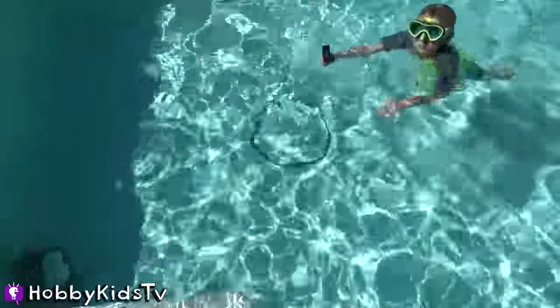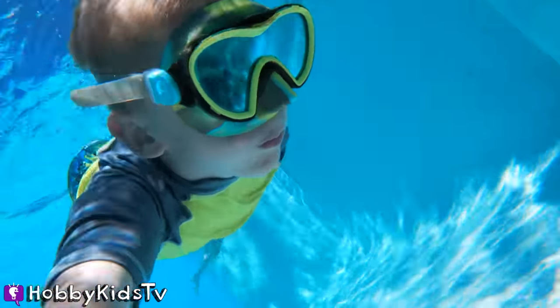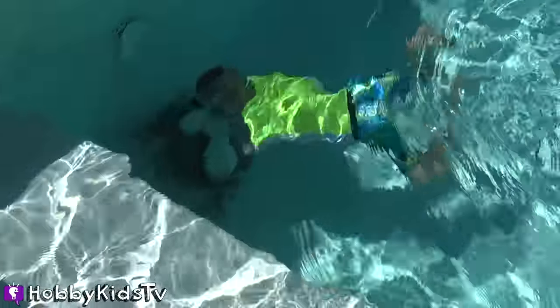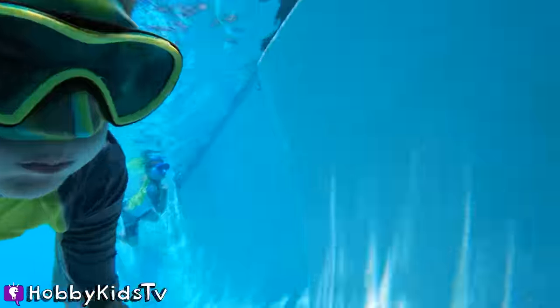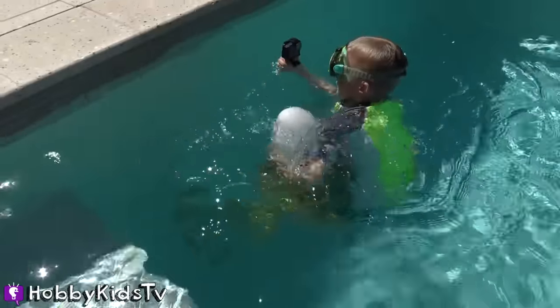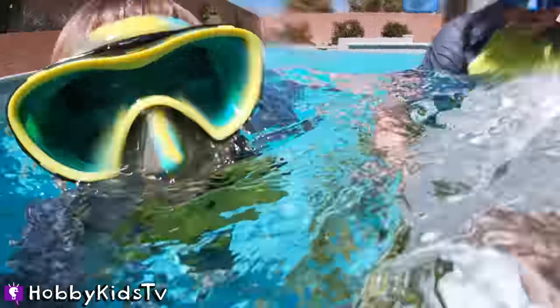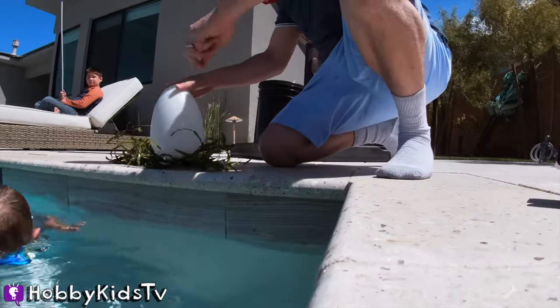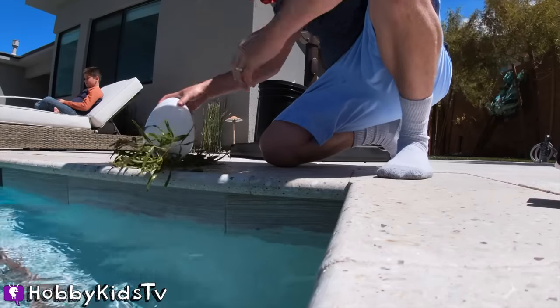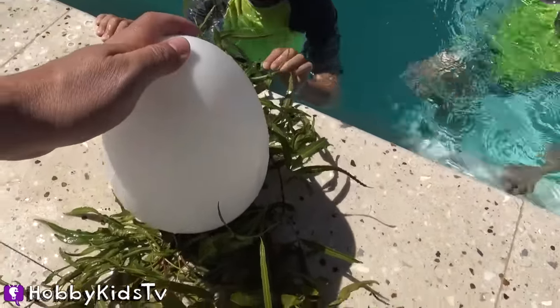It's getting closer to it. It's kind of hard to see. Oh, it's going down. He's right at it. Oh, he's going to have to really tug. Oh, he's got it! Whoa. Here, buddy, let me help you out. Alright. Now you can turn this thing off. Whoa, it's like an egg. Check this egg out. It's like an egg and a nest.